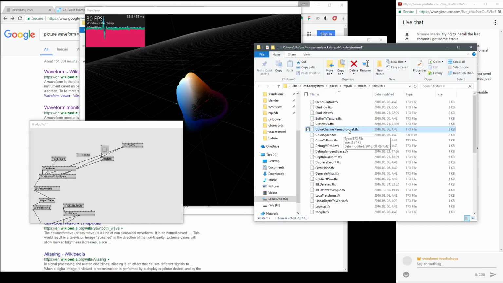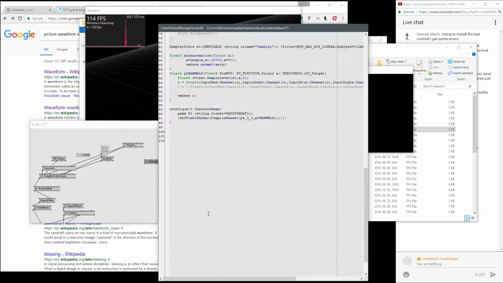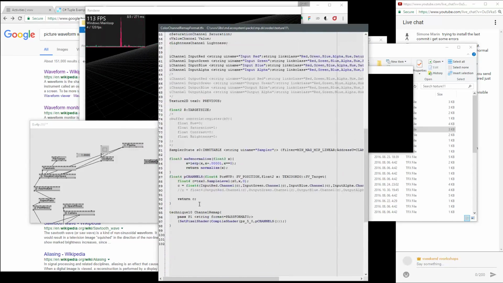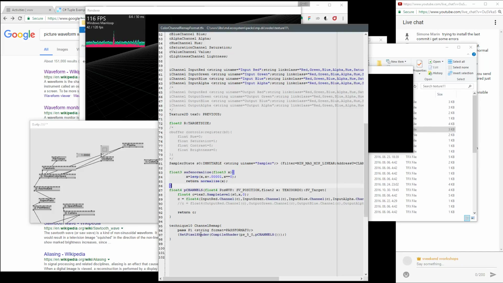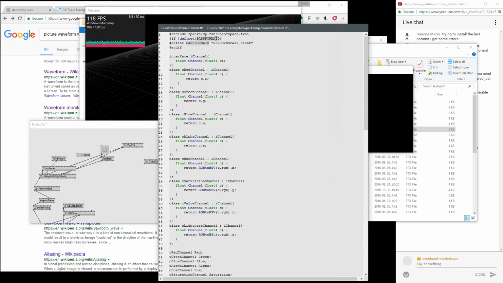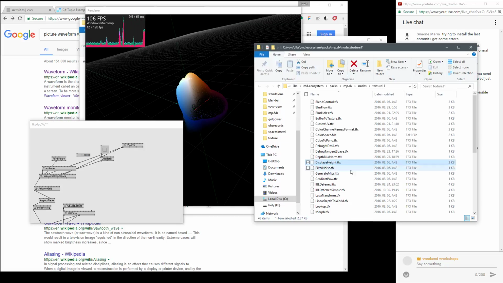Color channel remap format is a kind of thing which is just the clone of the color channel remap, but with different formats, and you can pass that format with the define, and the default is, you know, the 32-bit float, because I was using it for that.